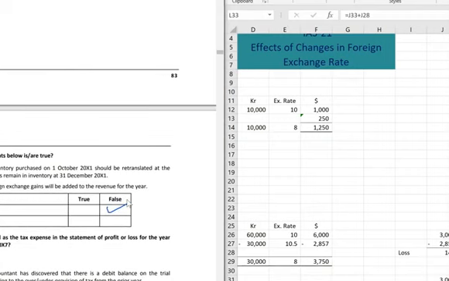The foreign exchange gains will be added to the revenue for the year. Why? It will be shown as a separate line item or as part of other income. It's a foreign exchange gain, so it's other income, right? It could either be shown as a line item or as part of other income in your P&L. It will not be a part of your revenue. Okay, so this is it.